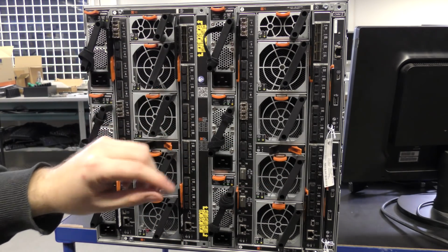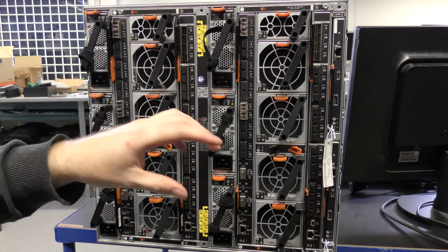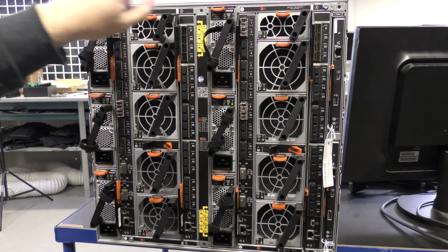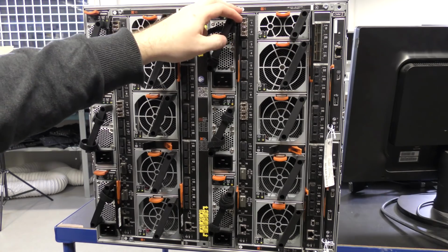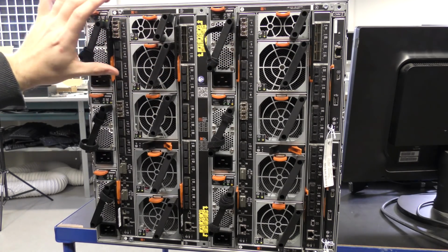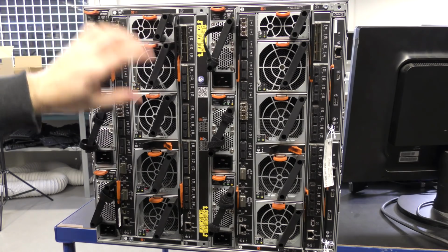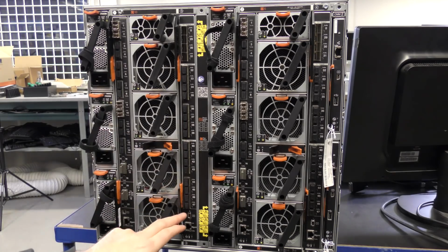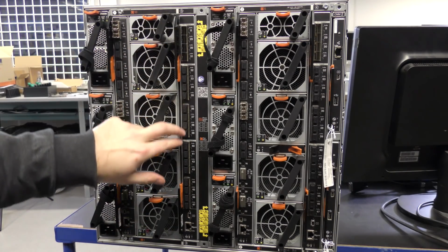That means that if you have something in port number 1, you will have one connection going to switch 1, and you will have another connection going to switch 2, so that you have a redundant solution. That is almost always the network that goes onto there. 3 and 4 here can be used as additional network connections or be a fiber channel switch.